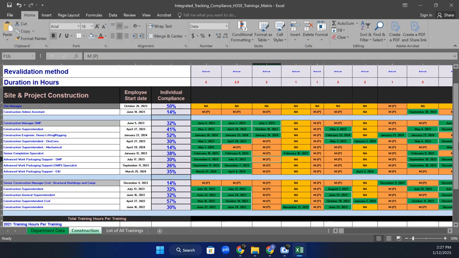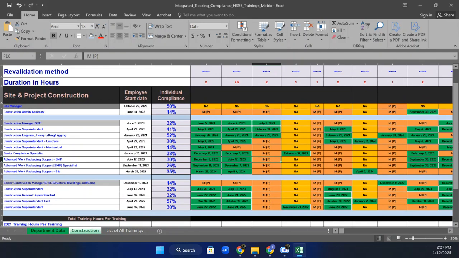So the first thing we did was to calculate the individual compliance. Then we went to using conditional formatting to try to highlight the different achievements of requirements in the data. So basically that's what we did, where you saw that to all trainings that were done, we assigned the dates, and by the conditions, all the dates turned green.